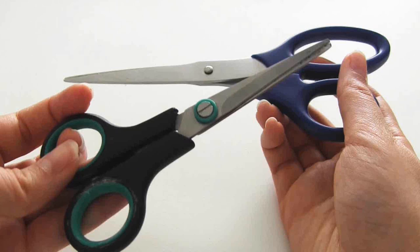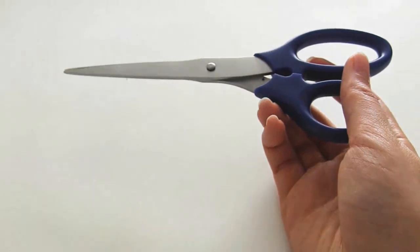And using a ruler alongside the knife or rotary cutter will give you really accurate straight cuts as well. If you have access to a guillotine, then that would really help speed up the paper cutting process. But I'm not going to be using any of those extras, I'm just going to be using scissors, just to demonstrate what can be done with just a simple pair of scissors.